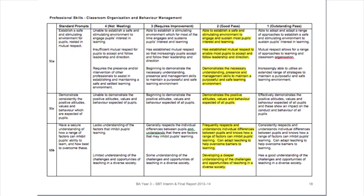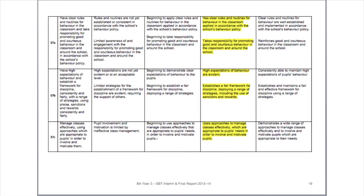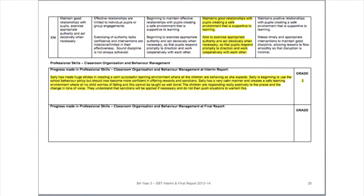There is a summary of comments box for both interim and final after each of the six areas, to provide a narrative of evidence that supports the gradings shown in the grading criteria for that section. These are the comments that will contribute to the student's reference. The comment box is an opportunity to exemplify how the student has demonstrated that they are working at this level, and also to identify targets within each section that would help the student to move to good or outstanding.